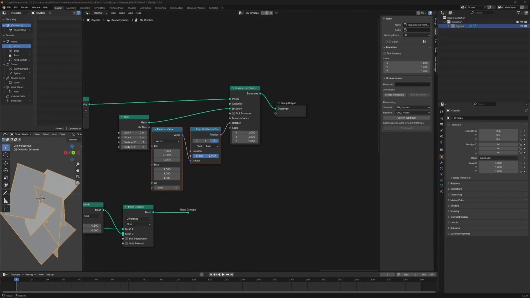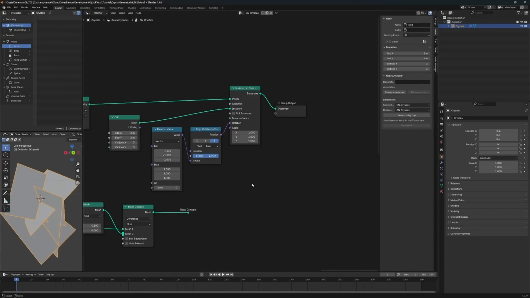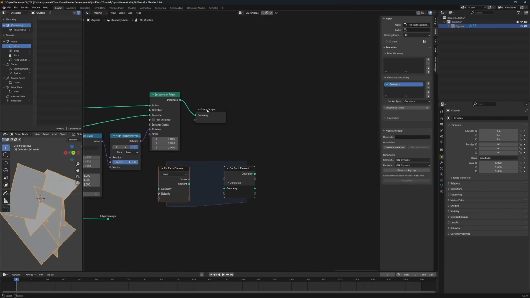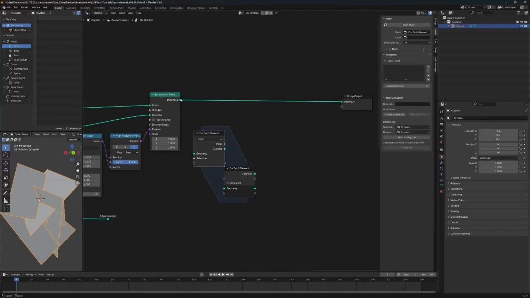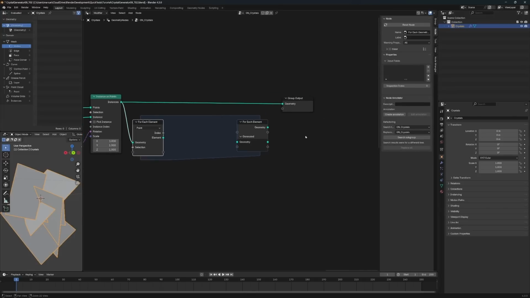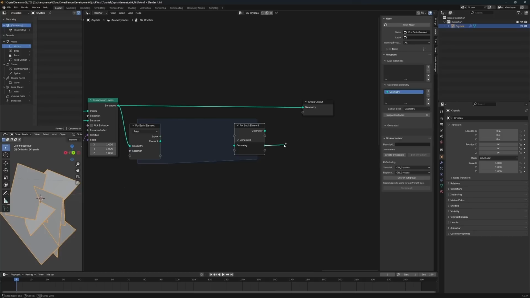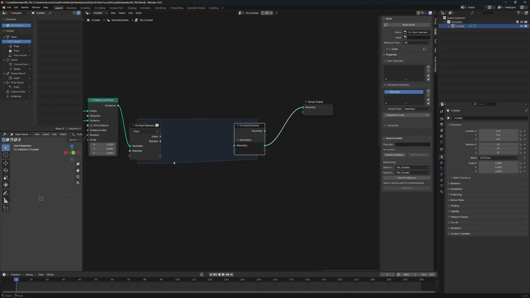This time we want to use a loop again, but we have a problem that is stated the other way around. We don't want to cut the same object over and over again. Instead, we want to cut every plane with the same object. That is why we have to use a different kind of loop. We want to use a for each element loop this time. So put a for each element loop down and connect all the instances to this for each element loop and the output of the for each element loop to the group output. Be careful, make sure to use the second output here because that is the geometry constructed by the loop.